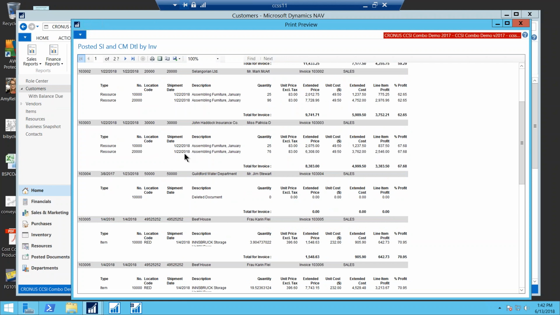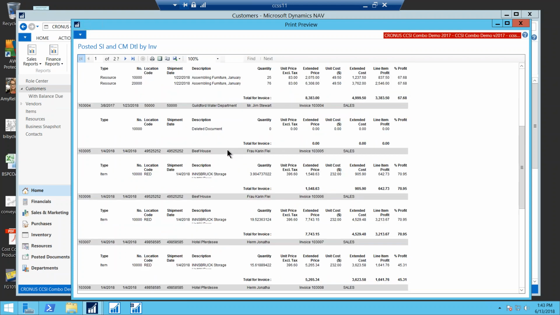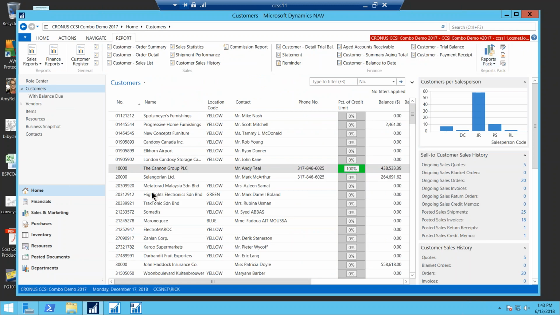Now you can filter this for, I just want to see April's profitability report, and this would give it to you. So having a nice profitability report, which is comparing the cost and the price, extended price and the cost of the item that you're selling, is all going to be displayed here. It's grabbing all that information, summarizing it, giving you the totals. Really, really nice report. We use it in-house. You guys, I'm sure, would use something like this in your business as well.